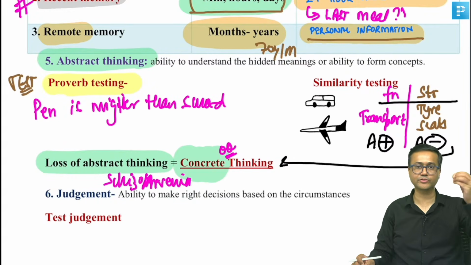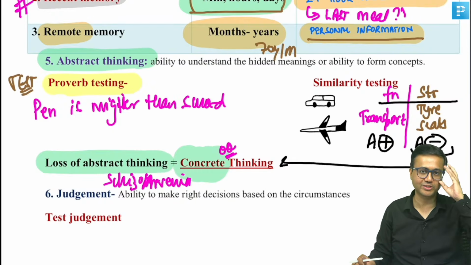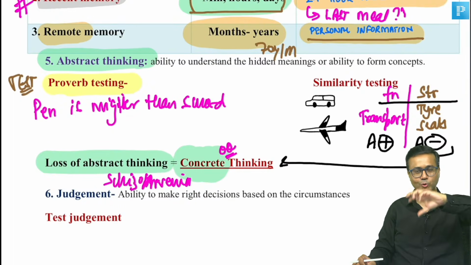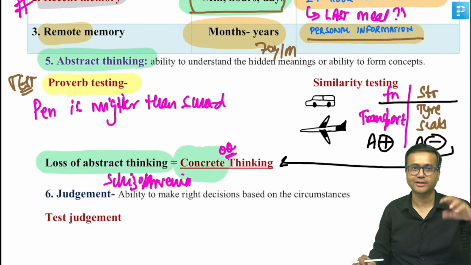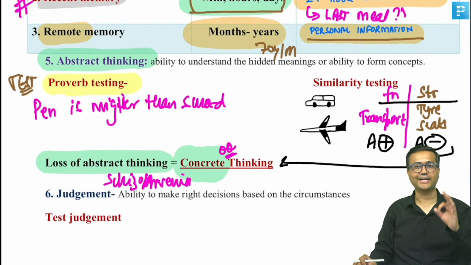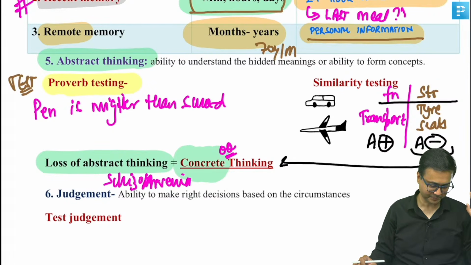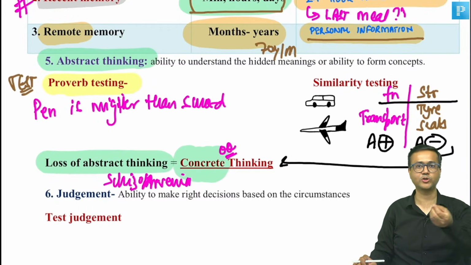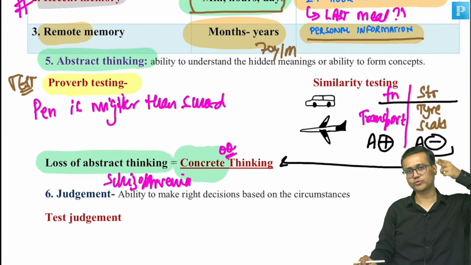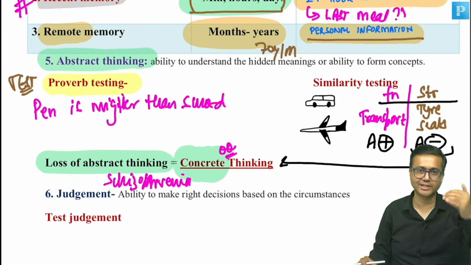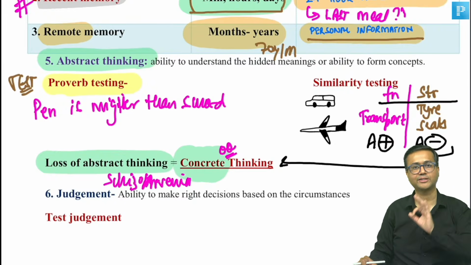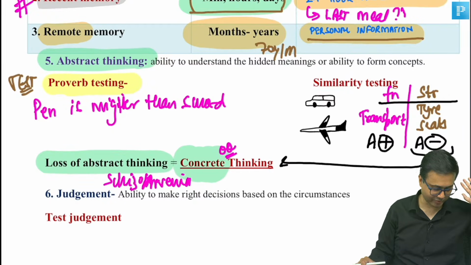Nowadays a lot of us see memes every day. Memes carry a hidden meaning. If you are able to understand the meaning of memes, that means your abstract thinking is intact. Now, there is a famous song, Akhiyon se goli mare, she has killer eyes. The patient says that means there are guns in the eyes, she shoots from her eyes. No, he is not able to understand the deeper meaning. So can I say abstract thinking is lost? Is it clear to everyone, beta?